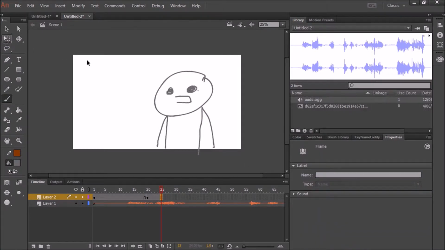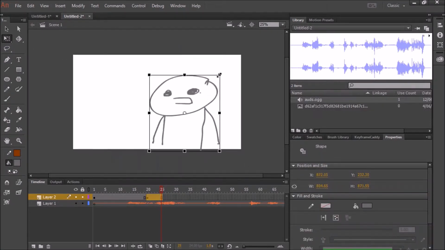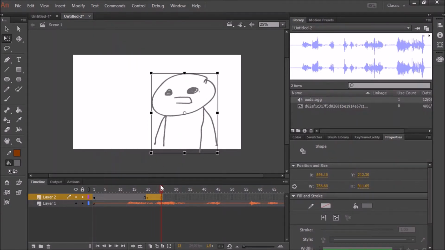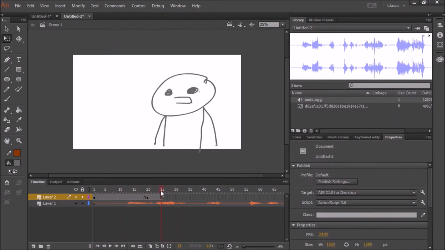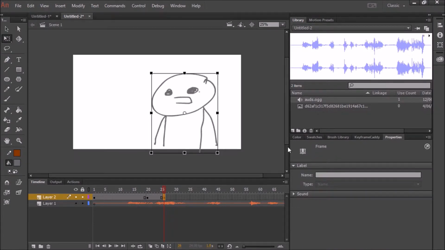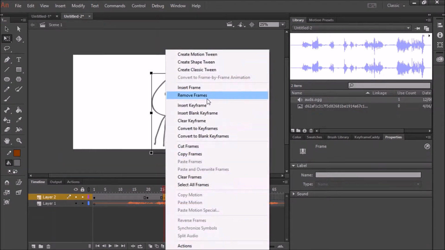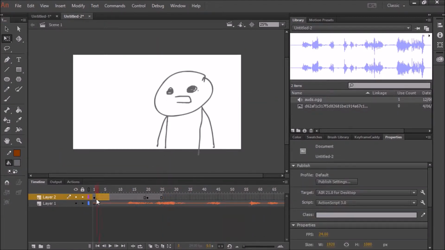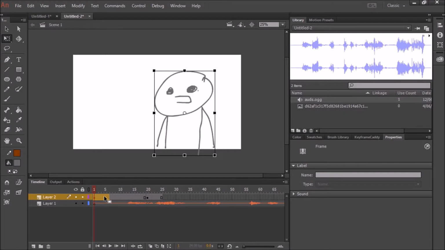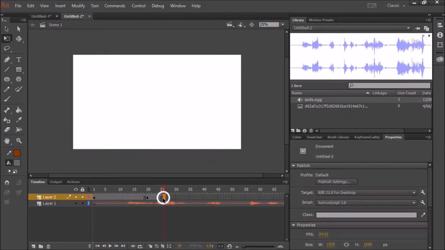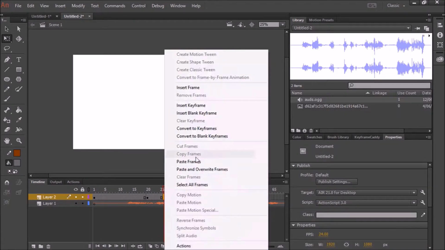And what I do in the middle of things, I distort it a bit like this. So then it goes "oh my goodness". And then once it gets to this next frame, which you press F6 with, actually no, I'm going to do this. Wait a sec. Remove frames. And I'll copy these frames so then I don't have to reposition it. And now you can do it in a different pose than you had before.